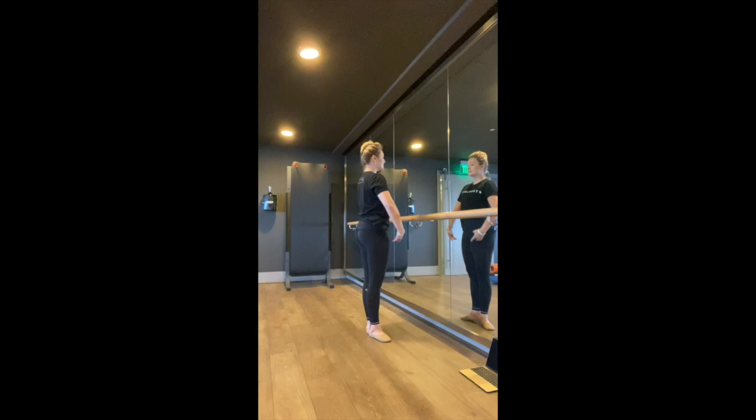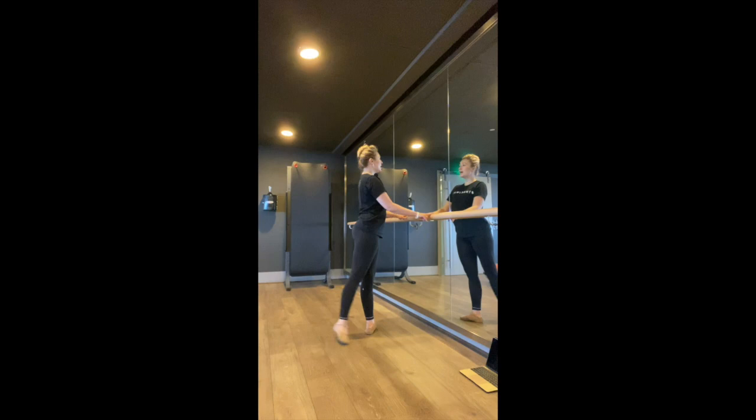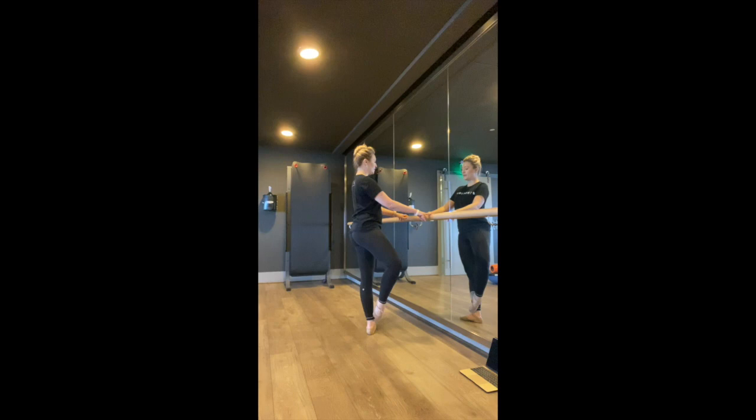And 8, you're gonna tendu to the front, 1. Carry it to the side, 2. To the back, 3. Close, 4. Again, 5. And 6. And 7. And 8. Third time, 1. And 2. Really full circle to the back, 3. And 4. Coupe to the front, 5. Passé, 6. Coupe, 7. Lower, 8.